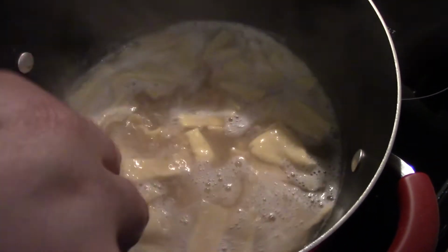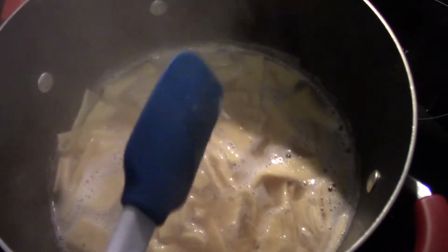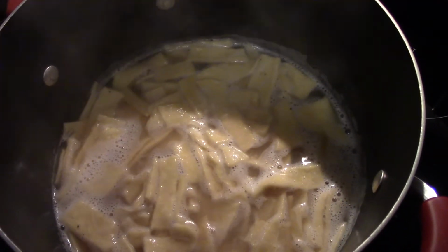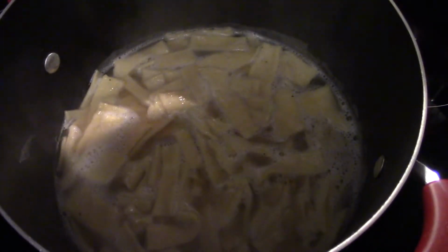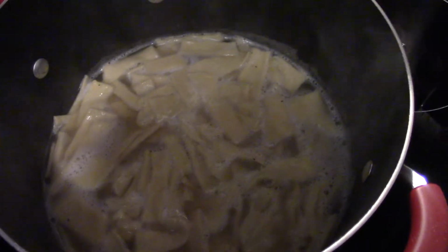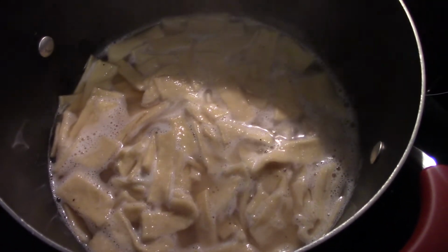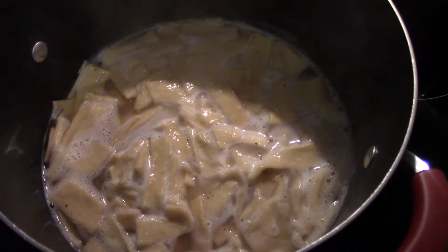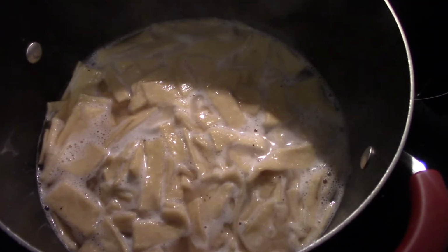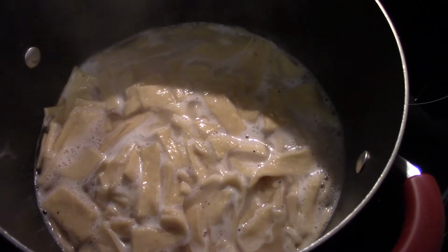So I'm just coming in and making sure everything's coated with the broth, and they are already plumping up. They already smell delicious. You're gonna want to cook these on a medium high, around there, for about 20 minutes or so. So I'm gonna go ahead and set a timer for 20 minutes so I don't get distracted from this dish, and I will show you what it looks like when it's finished.